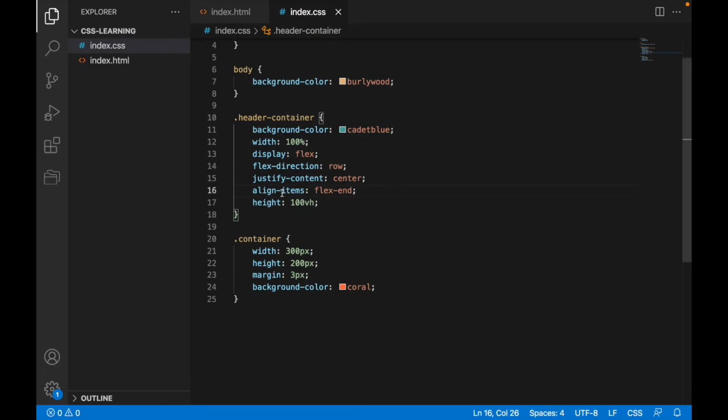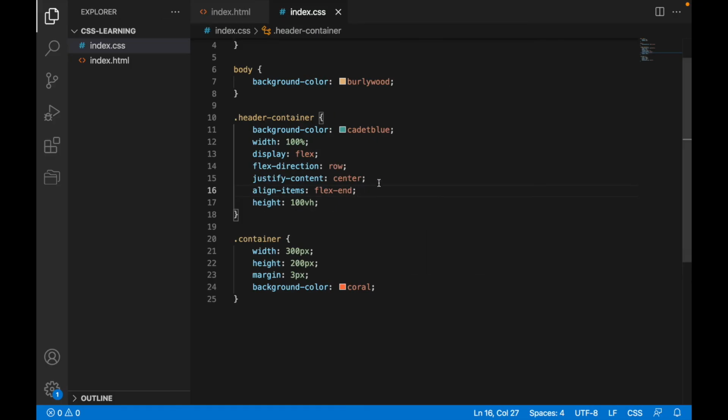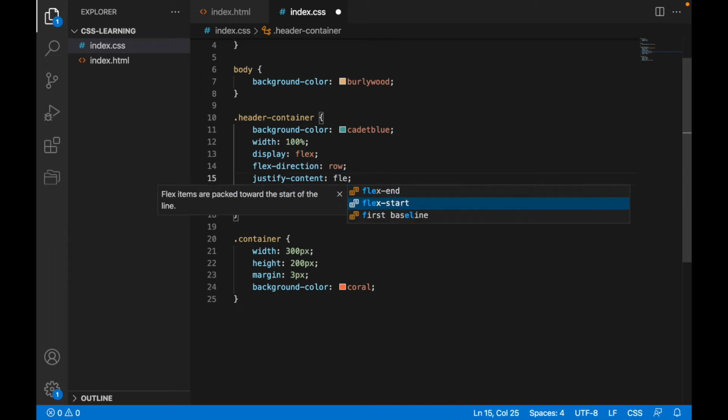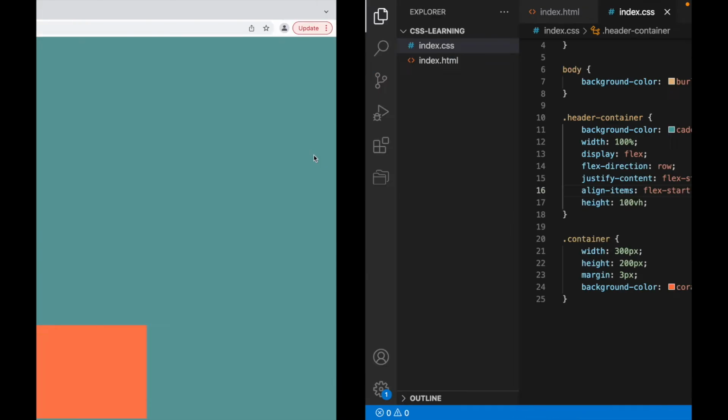So using justify content and align items, we can control the placement of children everywhere. Like here also we can keep, and here also, and here also. Like this we can keep it in 1, 2, 3, 4, 5, 6, 7, 8, 9, in nine places we are able to align these children. Okay, so I will show that. Flex start and flex start. If you see, this one came here.